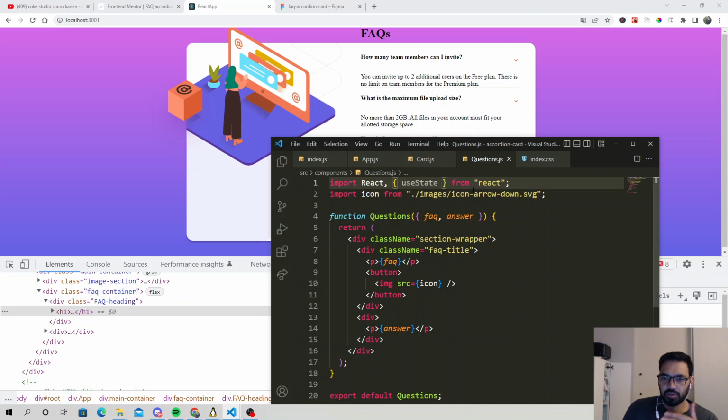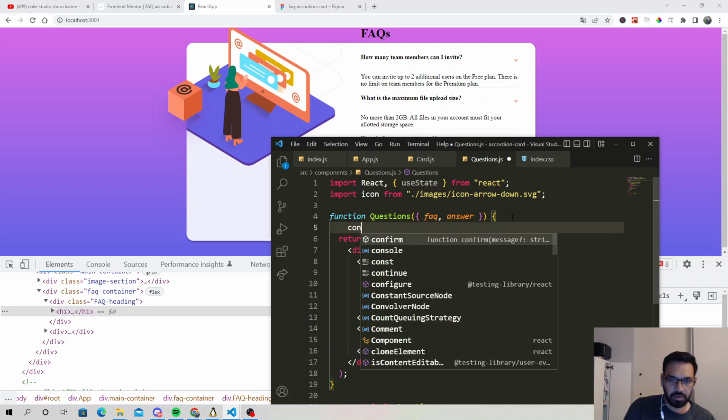With the help of useState, we can give it a boolean, and once we click on this button, the useState hook will change the state, basically acting as a toggle. So it will be false when the page is rendered, but when you click on this button, it will change the state to true, and then will show these answers.